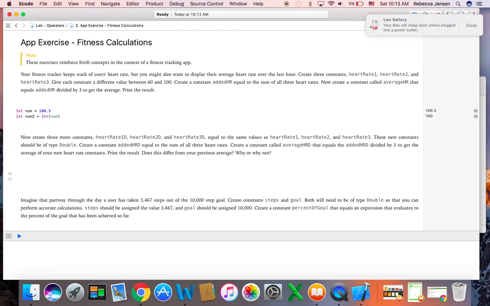Okay, I just misspelled integer, or I didn't capitalize it correctly. So we have let num2 equals int num. So here what we've done, if you look on the right hand side, we've just truncated the 0.3. So at some point in your program you may want to do that for some reason or another, and so you would do the typecasting, which is something new and different that you may not have seen before. Okay, please email me if you have any questions, and good luck with the lab.